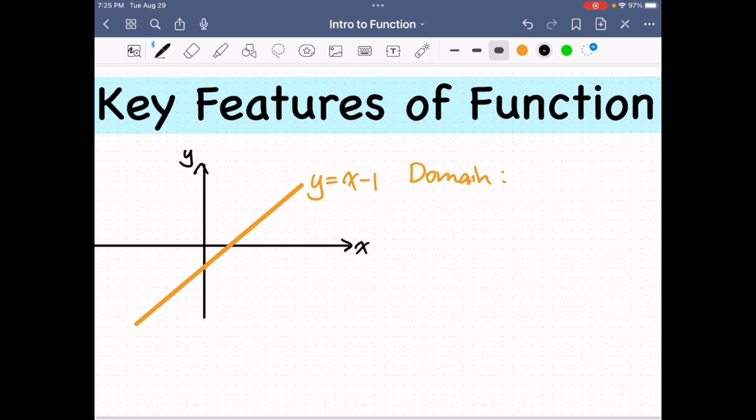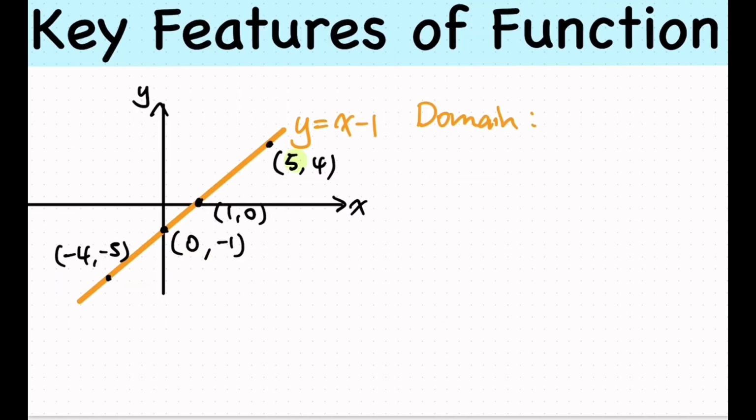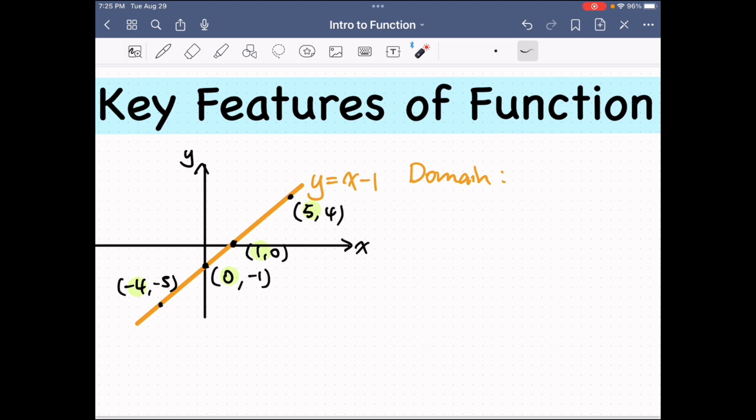What I do is I will try to spot a few points on this linear line. Again, domain means all the possible x values. So for now, I don't have to care about y values. All the x coordinates of these points are 5, 1, 0, negative 4, which means all of these are in the domain. But are they the only elements in the domain? No. Any points in between them can also be in the domain. So any point between 1 and 5, not just 2, 3, 4, but 2.5, 3.9, 4.0003, or 4.999, any of these values can be in the domain.